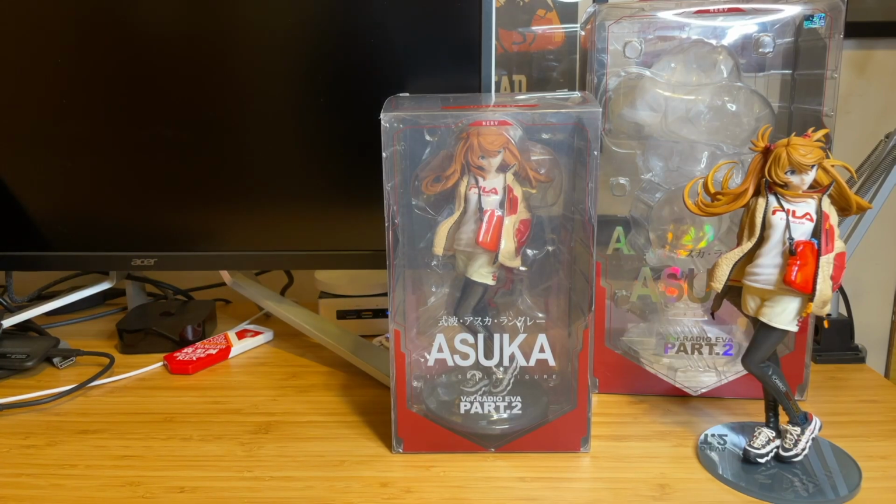Hello and welcome. Today I thought I'd look at the fake version of the HobbyMax Asuka Radio EVA figure and do a comparison video alongside the real one and see what the key differences are and how you could avoid the fake one and from being scammed.